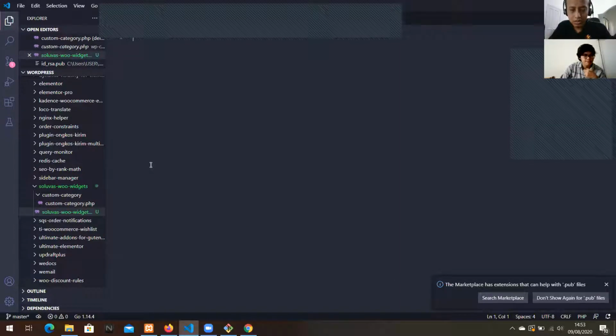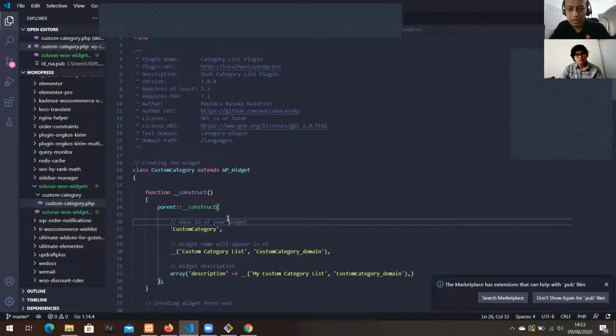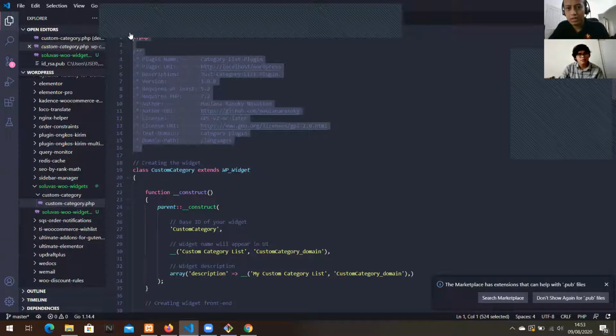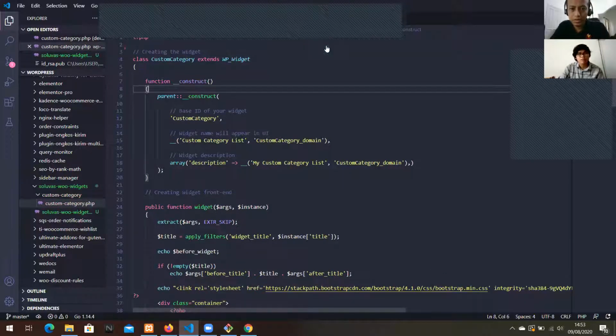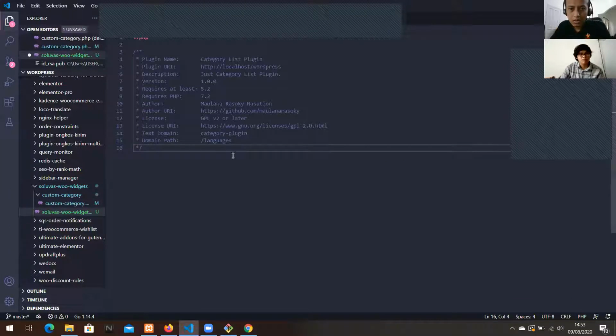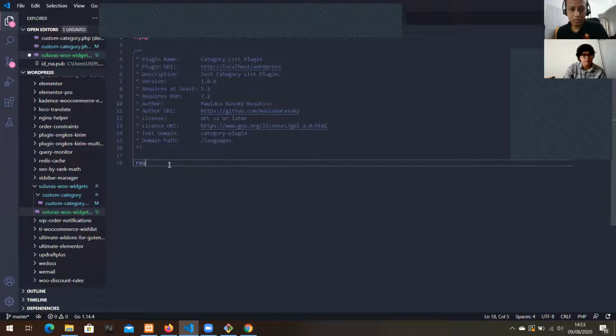Okay, sir. Now go inside the custom category PHP and then just copy the plugin information part, or cut because you will not need it later. Okay, and then put that in there. All right. Now what you will need to do is require the inner PHP file below that. So just require. You can use require_once to the file inside there.